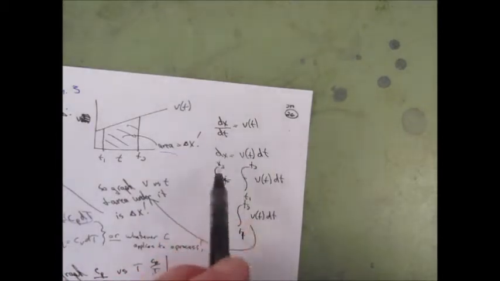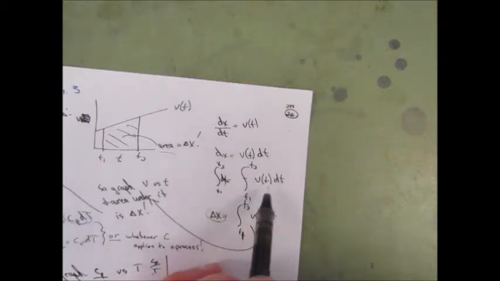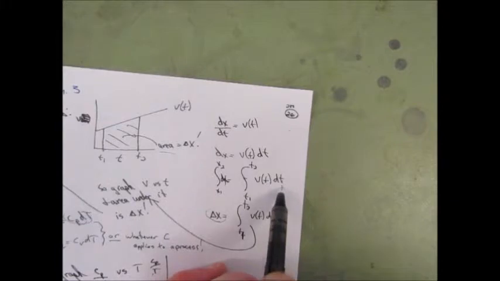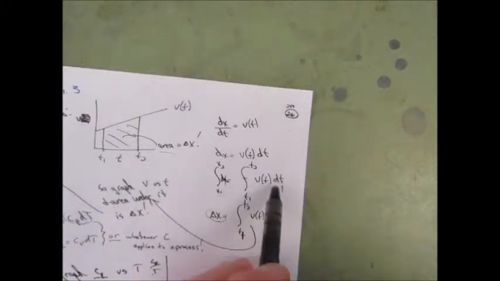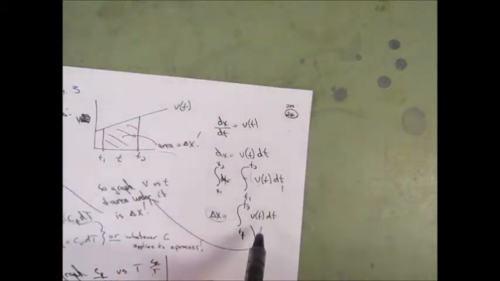You can rearrange the dt over here, and you can say, okay, if I integrate this, you would get delta x, which is the change in displacement of something between these two times. You integrate this side, and we know that between this integral and dt, this is your x-axis, time. This has to be your y-axis thing. I need data on what the velocity is doing as a function of time.